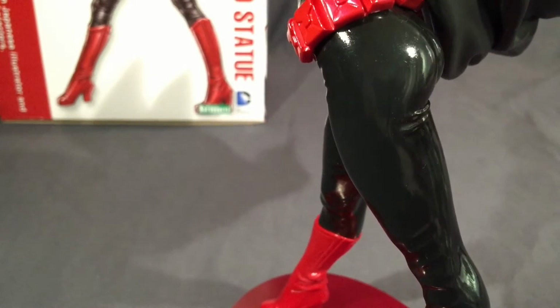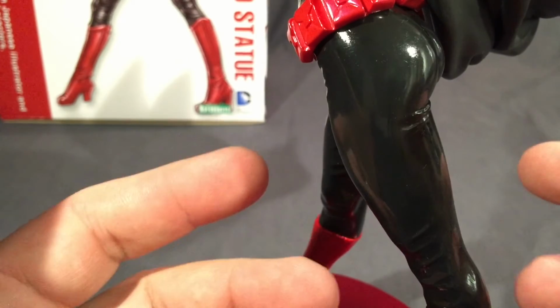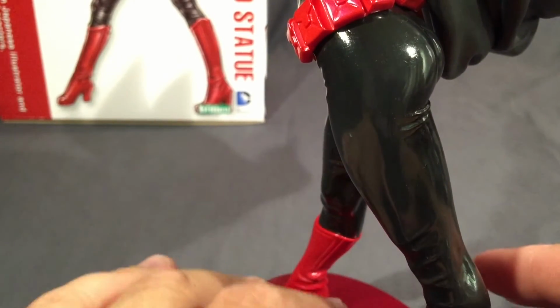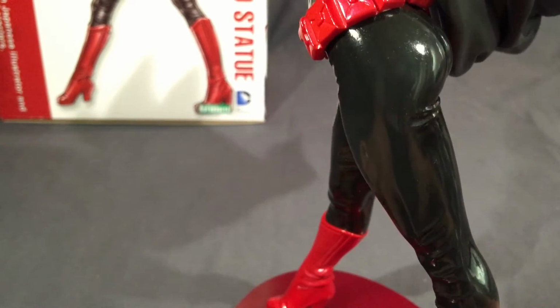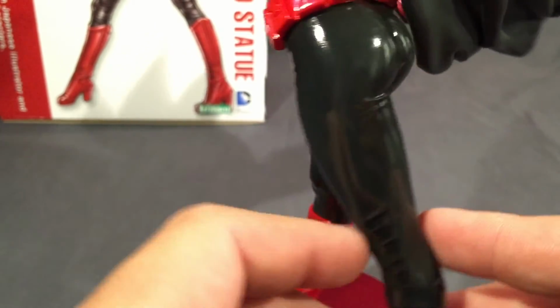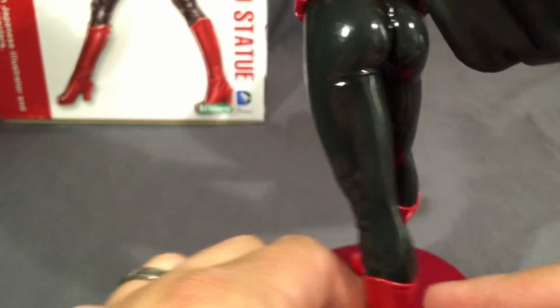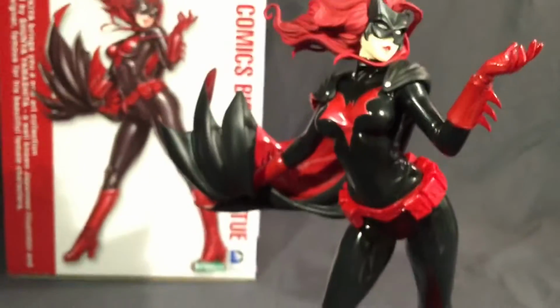If you compare her to, let's say Batgirl, which I will do in a moment, Batgirl's suit is matte. Catwoman's is shiny, but it has kind of a very dark purple reflective quality to it. Has some metallic paint in that. So compared to some of the other Bishoujo, this is a very basic paint job. It's just black gloss. But it looks pretty good. It's very shiny.